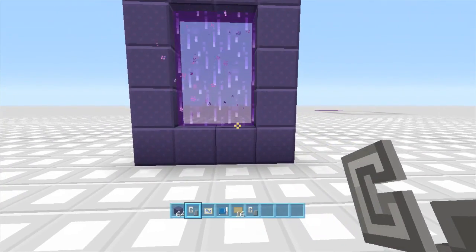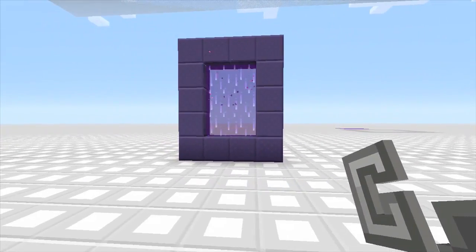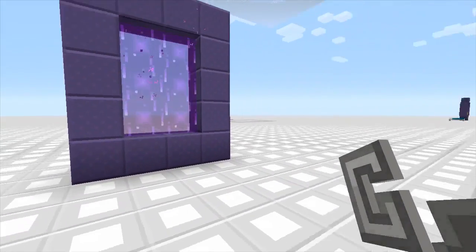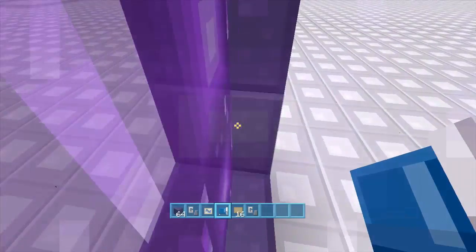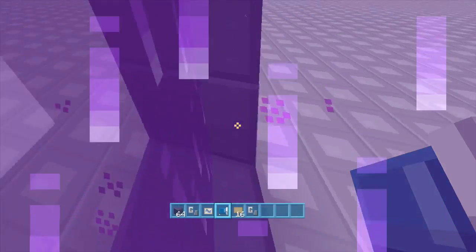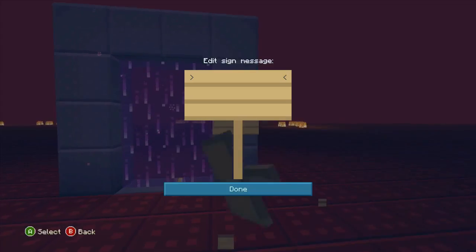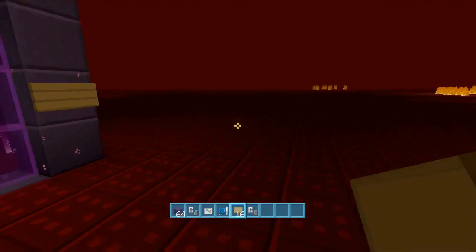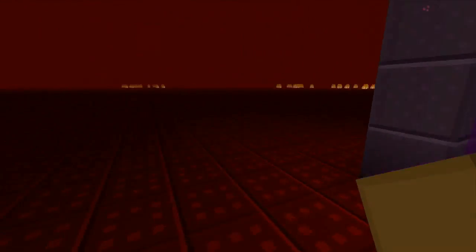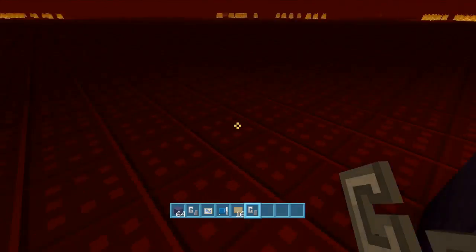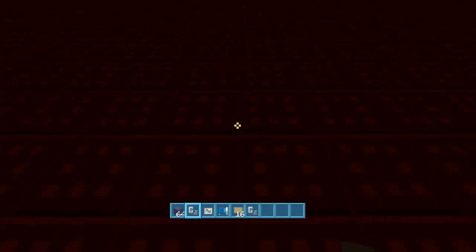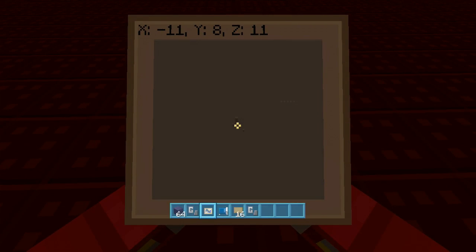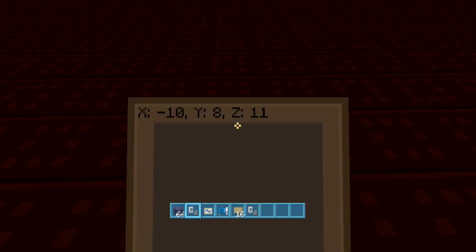Alright, so at this point, we don't want to go through this one as of yet. Actually, no, we will go through this one. It's going to pop us out at that one, well, in the nether. See? Like I said, it pops out of this one. So again, that's where the 300 one is. In this direction is where it should have popped us out. It should have popped us out 1/3 of the negative x30. So it should have popped us out right here.